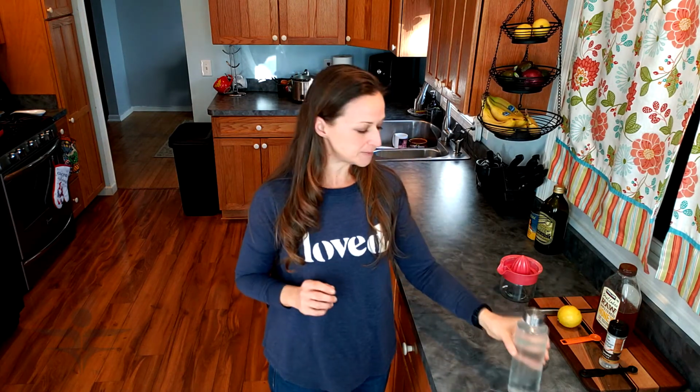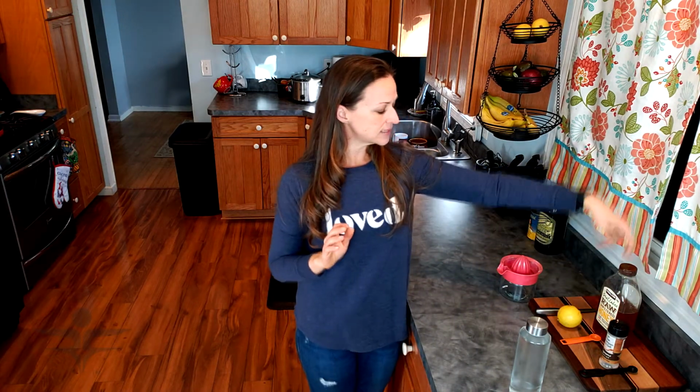And then I like to use reusable glass bottles. These I got off Amazon, I believe it was like a 6-pack. So I just go ahead and make these ahead of time and store them in the refrigerator. All right, so water, coconut water, sea salt, honey, and lemon. That's all you're going to need.